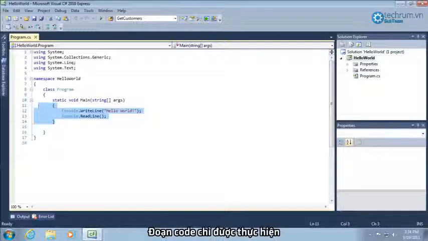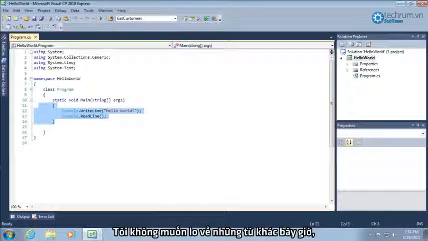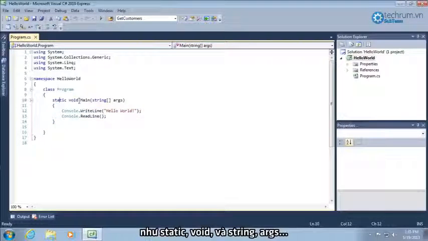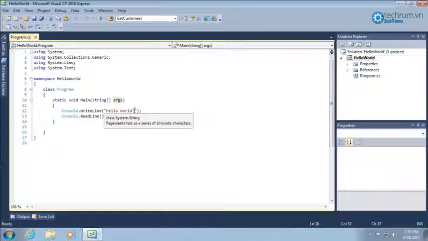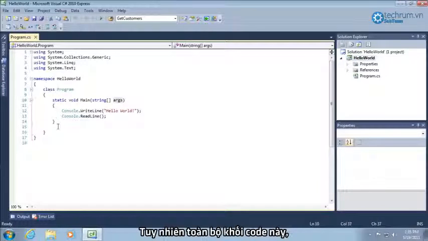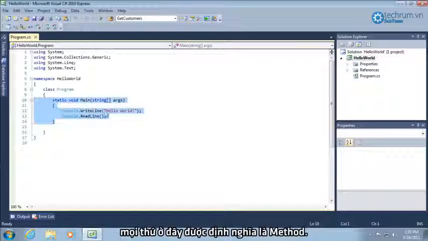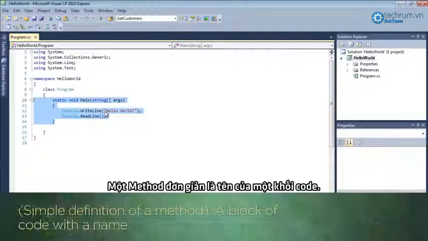And this code just so happens to be executed first whenever the application is first executed. So I don't want to worry about the other words right now, like static and void and this string args and so on. This entire block of code, however, everything here, defines what's called a method. And a method is simply a named block of code.